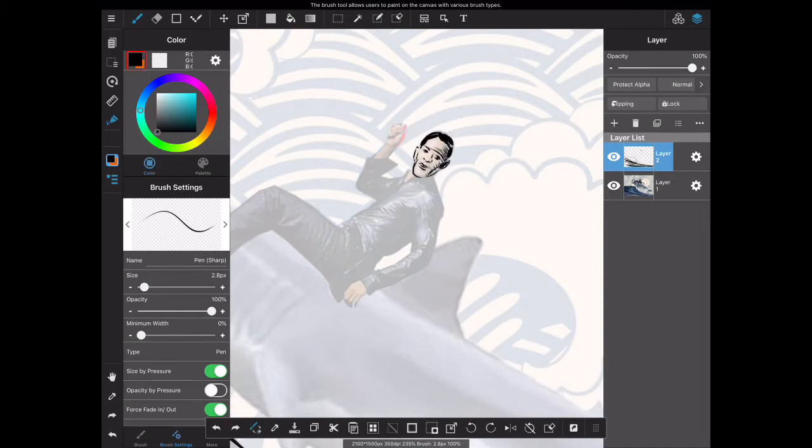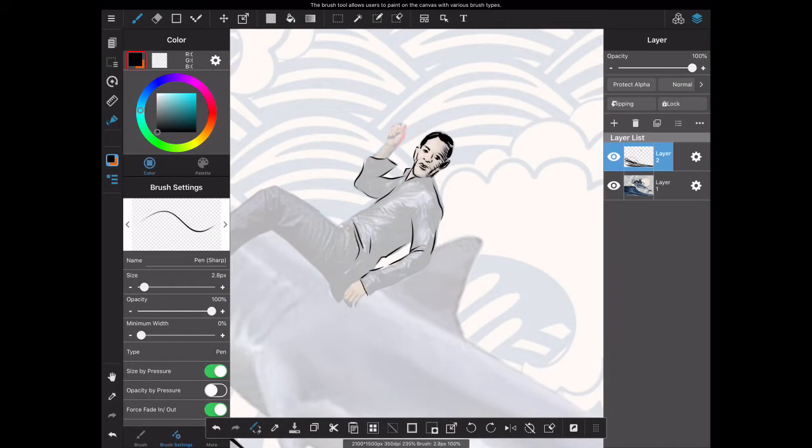Alright, so now I'm tracing over Will Smith's face. Doesn't look very much like him right now. I do make a correction later on, and I can make any corrections you want using the eraser tool instead of having the pen tool right now. I can change that, go to brush, hit brush, and you have all your options. Then the very bottom is your eraser, and you can erase it.